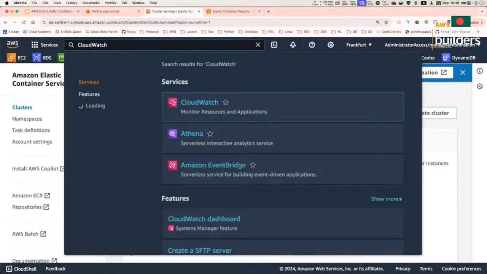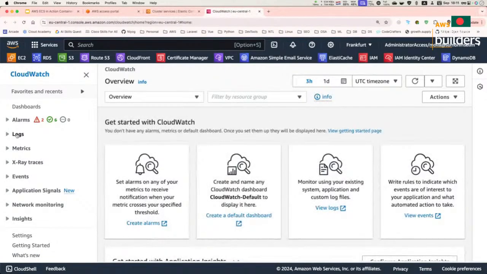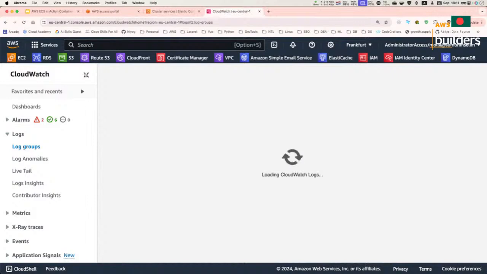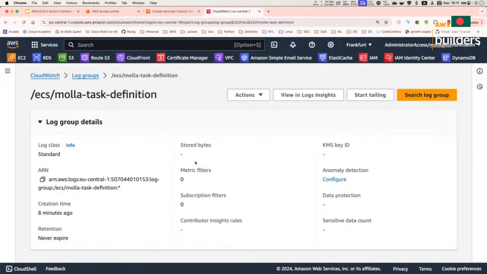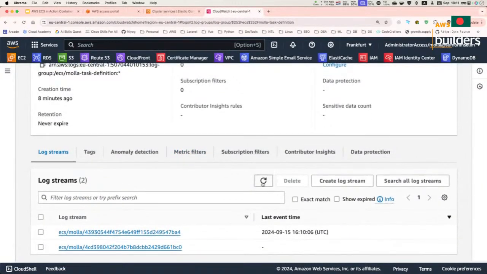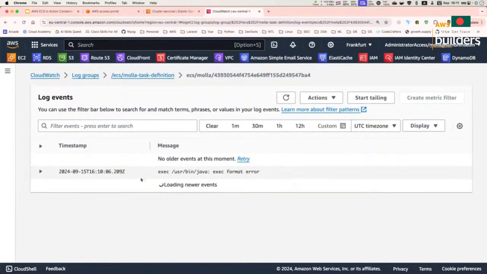So whatever happens with our application, we will be able to see what's going on from these logs. If I come back to logs, we can see a log group for our task definition, and it has already started to run. But our application is throwing an error.